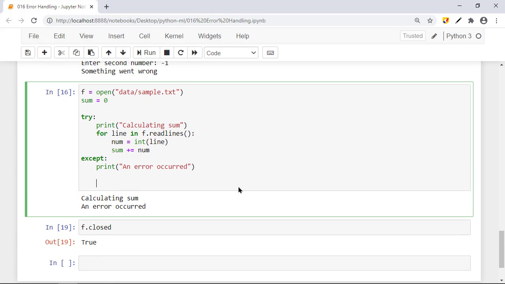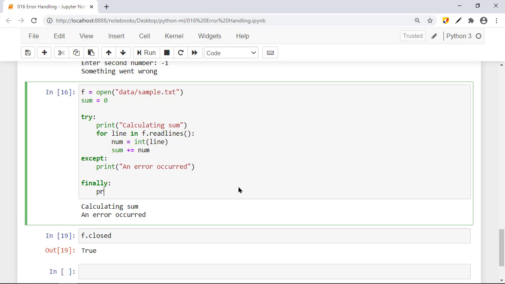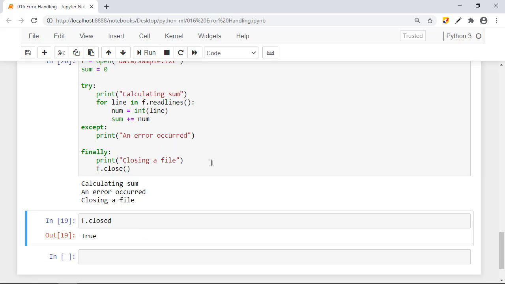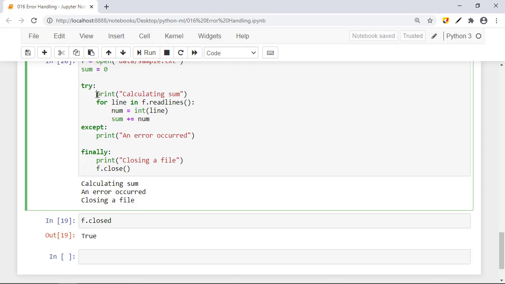If I add a finally block in here, and inside that block I can close the file, f.close. Now the benefit of this finally block is that it will always be executed regardless of whether there is an error or not. If I execute this, then you can see first the execution flow went into this try block.